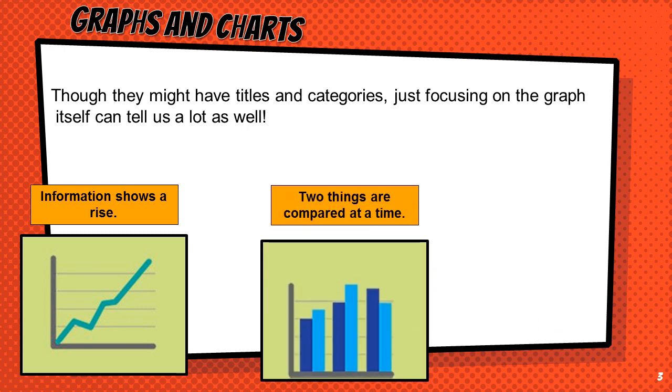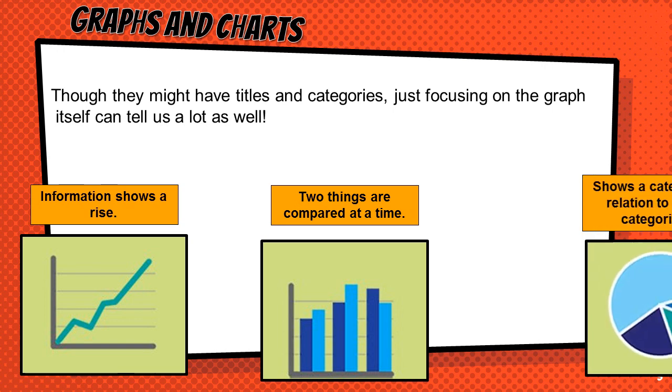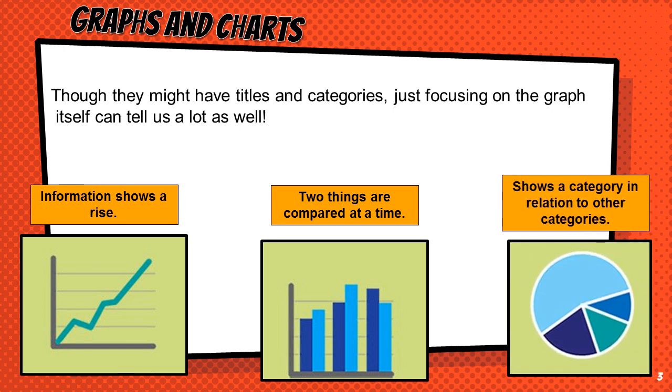With the next graph, again, there is no heading and the axes are not named, but we can still see that two things are being compared to one another. With the pie chart, it's easy to see that we are taking information from one thing or one aspect and subcategorizing them into different parts. Those different parts are being compared to or put in relation to one another in this pie graph.